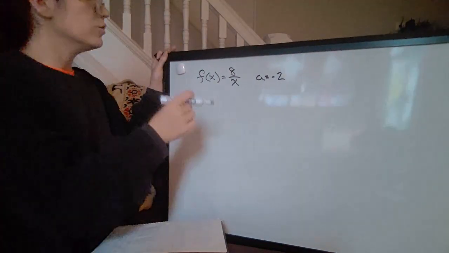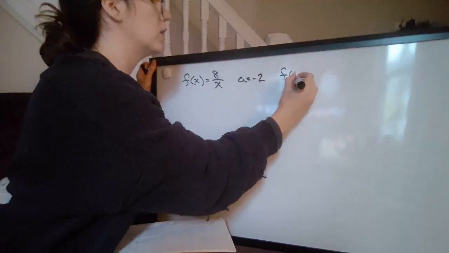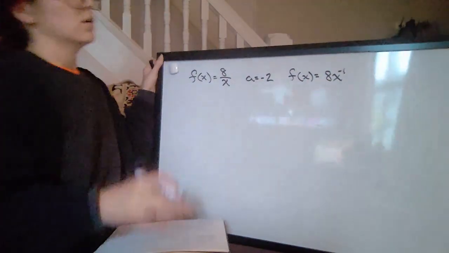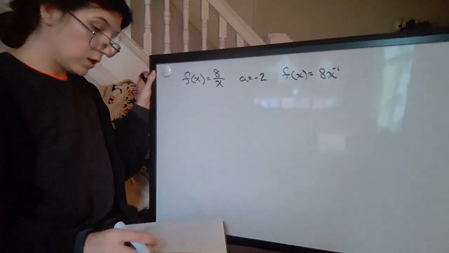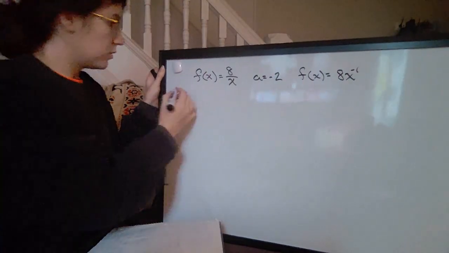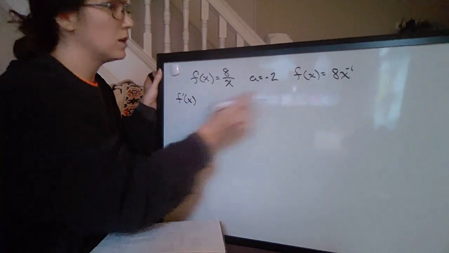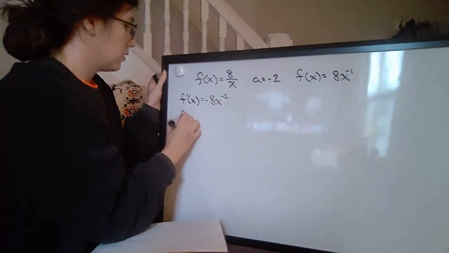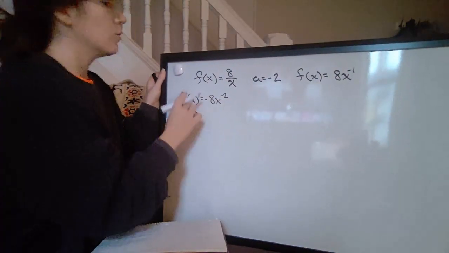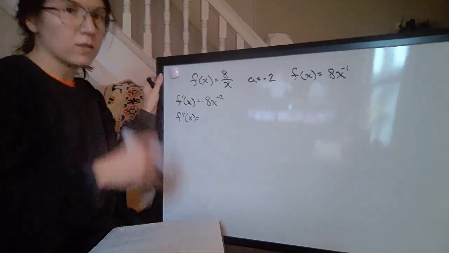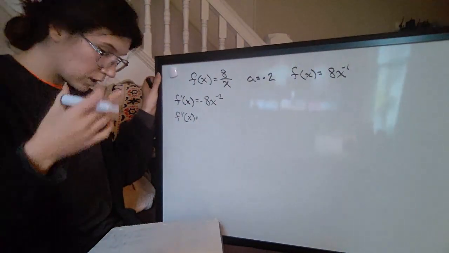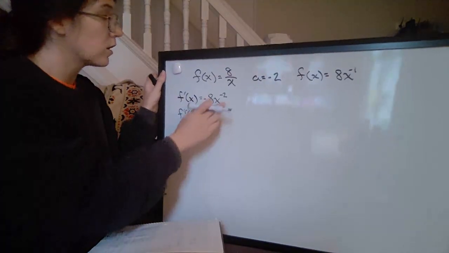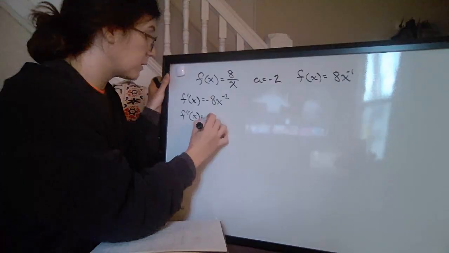So to make this a little bit better, or more derivable, I guess is the term, we're going to write it as x to the -1, so we can actually take our derivative of this. So our first derivative is going to be, drop down our -1, -8x to the -2. Our second derivative, you could plug in your values. I kind of like just going down the line with these derivatives, then plug in the values. I kind of like sectioning this out, and that's just how my brain works, but you could go about this in several different methods. -2 times -8 is going to be +16.